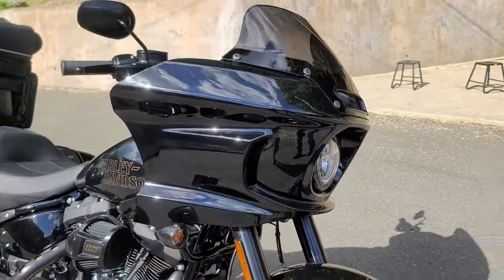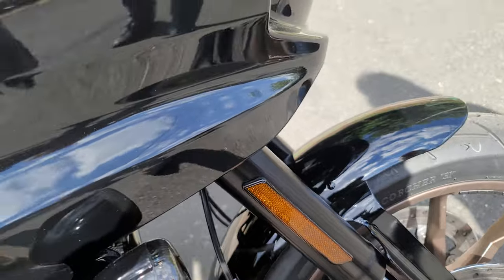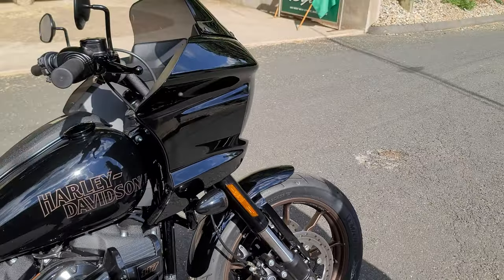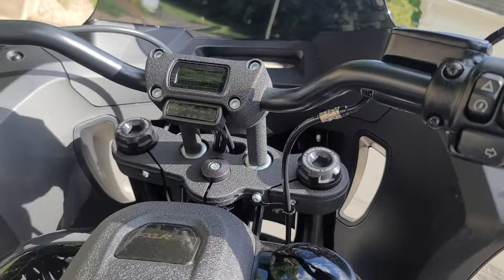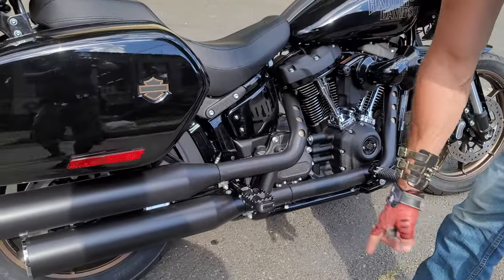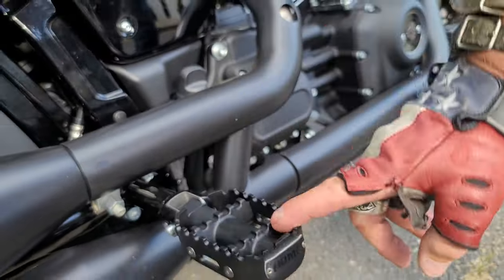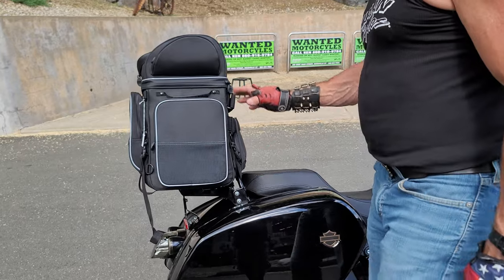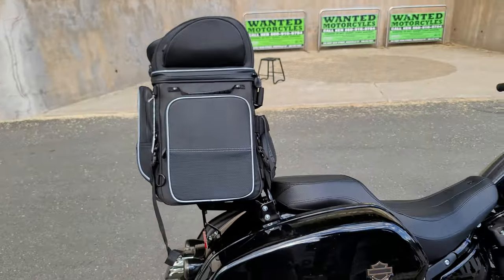This bike came from the factory with upside-down forks — a modification a lot of performance FXR riders would do — plus triple disc brakes, gold mag wheels, and the fairing. It also has the king stock with six-inch risers and superbike-style bars, all blacked-out componentry, and the black and gold logo. I just love the way it looks. I needed to get pegs for my honey — these are the Harley Davidson HGMC motocross-style pegs. It came stock with the saddlebags; I added the pegs, the seat, the backrest, and this big bag which just clips on and comes right off.